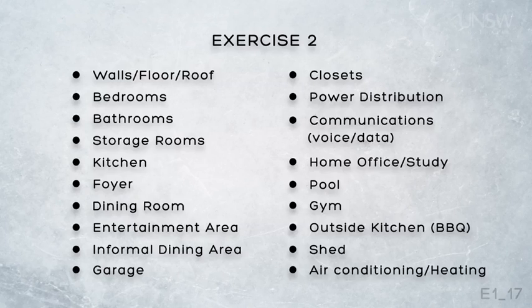Notice that some of the above will be similar for an apartment. That is, there'll be walls, floor, roof, and there'll be bedrooms, bathrooms, storage rooms, kitchen, and so on. Although many of those might be smaller, and some of those functions might be combined. The apartment may not have room for its own gym or its own pool, but it may have a small outside entertaining area on the balcony, and it may also, of course, have a shared gym or a shared pool in the apartment complex.